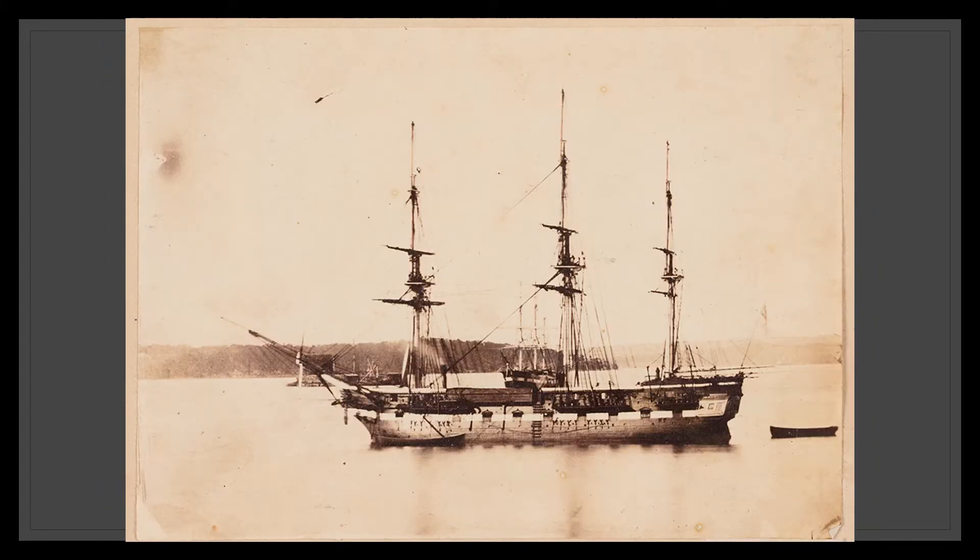This is a picture of HMS Herald in Farm Cove taken around 1857 — you can see Pinchgut in the background — and it's a great starting point for this talk. Images relating to HMS Herald and its voyages are sprinkled throughout the MacArthur Onslow album. It's also the ship that Lieutenant Arthur Onslow boarded when it was recommissioned in 1857. The Herald had been in Sydney since 1853 undertaking surveying work for the Admiralty's Hydrographic Office, and by the time it returned to England in 1861, it had completed one of the longest surveying missions ever undertaken.